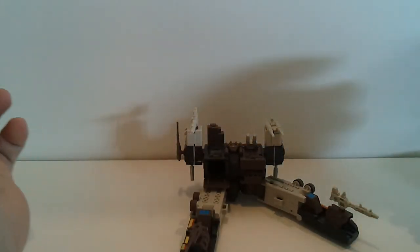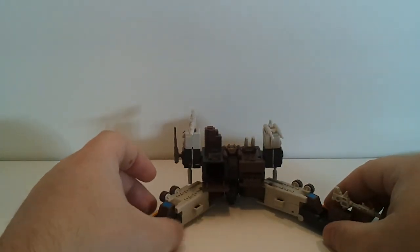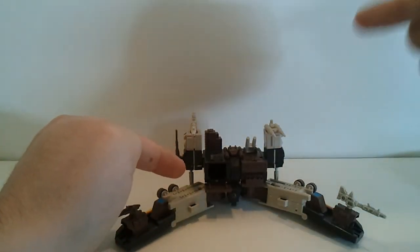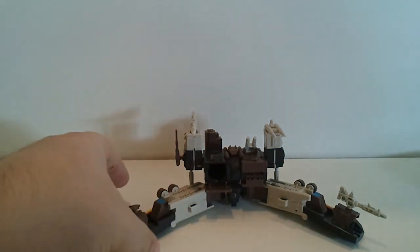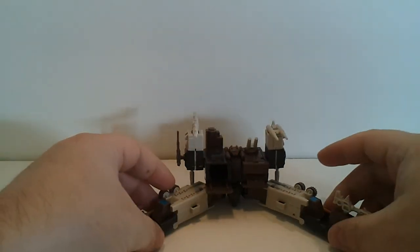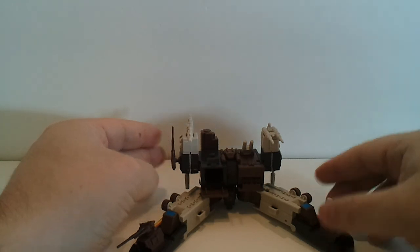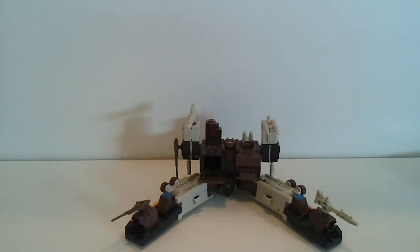I know some people have the straightforward out. You could do it almost straight to side if you put the arms back up. But that kind of gives you a better looking city mode, I guess, than the one I did on the original review. So just have that as an option for you guys there.